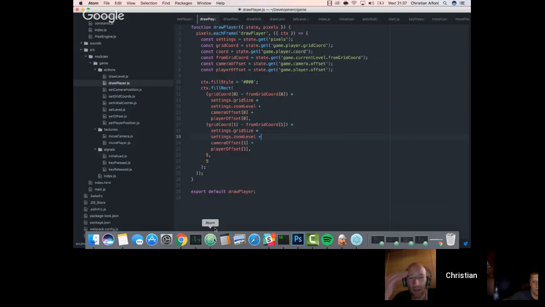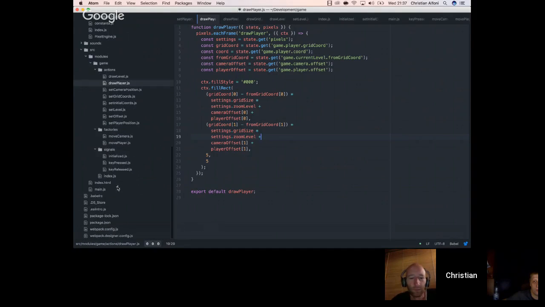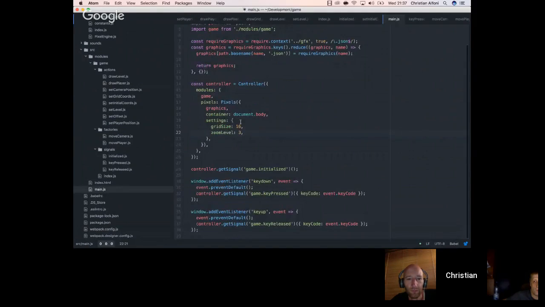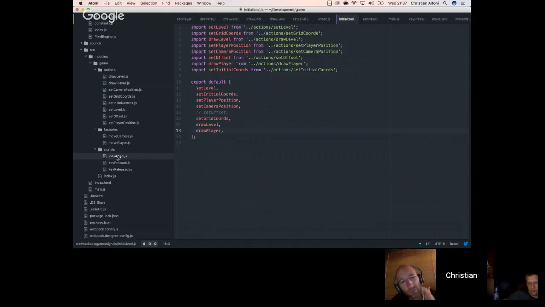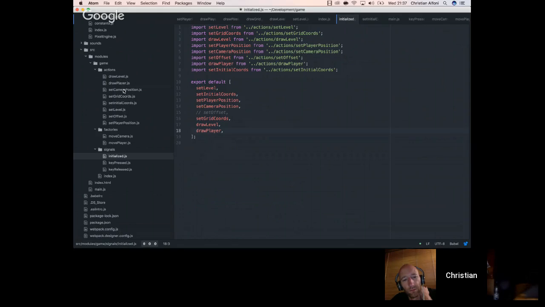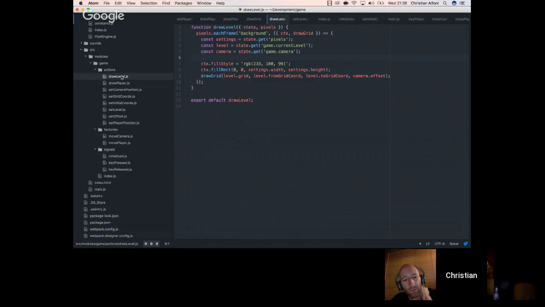The way it looks now is, when you fire up, it's just a Cerebral module. And then you fire up initialized. And then you just run a signal where, for example, when I draw the level, you can tell pixels that on each frame, and you name it, and you have some logic related to that.